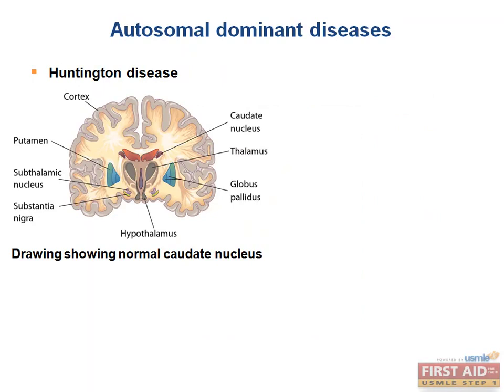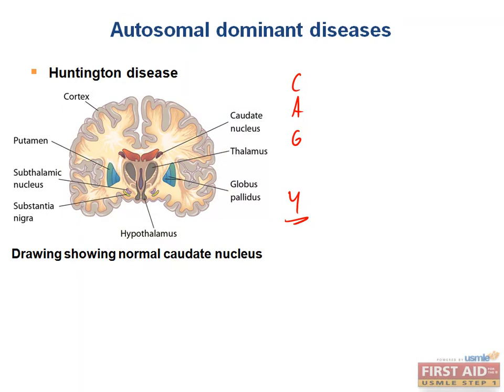Huntington disease is a trinucleotide repeat disease caused by a CAG repeat on chromosome 4. You can remember this with the mnemonic "hunting for food." This disease only affects patients once they reach a certain age, usually between 20 and 50. And in successive generations, it can have an earlier age of onset and more extreme symptoms. Do you remember what that's called?